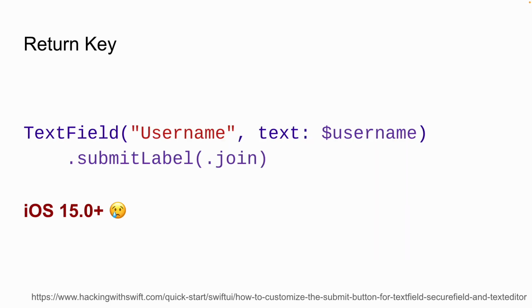So they, of course, have this method, submitLabel, where we could provide this type of the button. But as you could see in the documentation, it requires at least iOS 15. So if you want at least 14 or maybe 13, you need to do something. And this is a good example. For users on iOS 14, they could say that in SwiftUI it wasn't implemented yet.